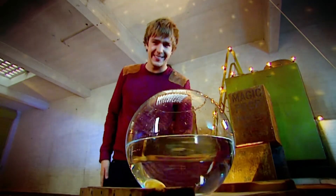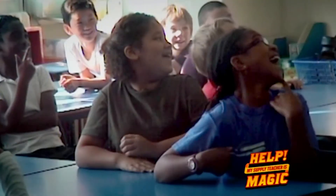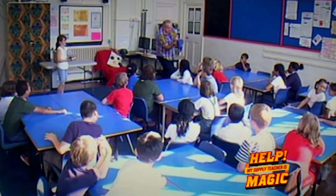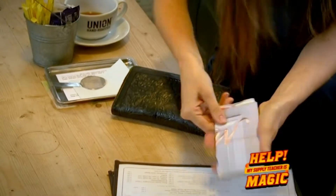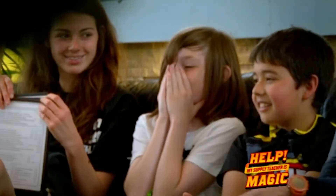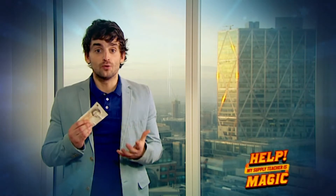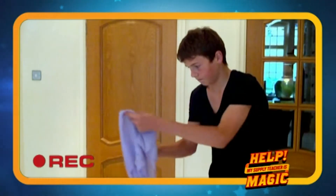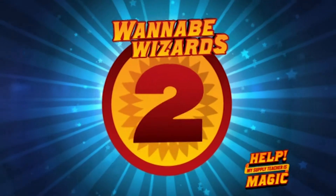Here's what's coming up. John is going undercover to cause mayhem in this class of Year 5s. Something's pulling him around the classroom, but will he have the whole class off their seats in amazement? We're going to teach you a magic trick so you can fool your friends. Grab a pencil, a piece of paper, a 1p, a 2p, and some scissors, and you can join in. Catherine turns paper into money and amazes this lot in undercover magic. And if you want to take part in the interactive illusion, you need paper and a pen — grab a calculator to make things easier. You've been sending in clips of your best magic tricks, and later on I'll be picking my five favourites. Will you be one of my wannabe wizards?